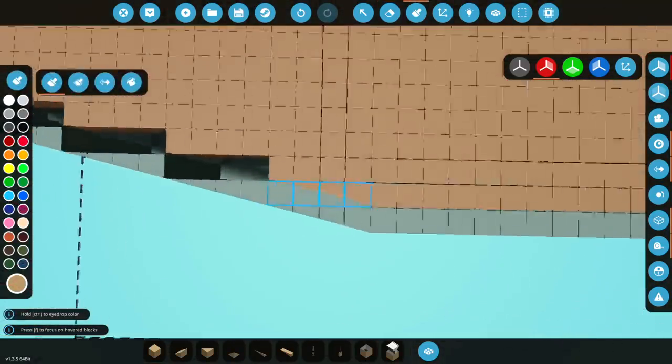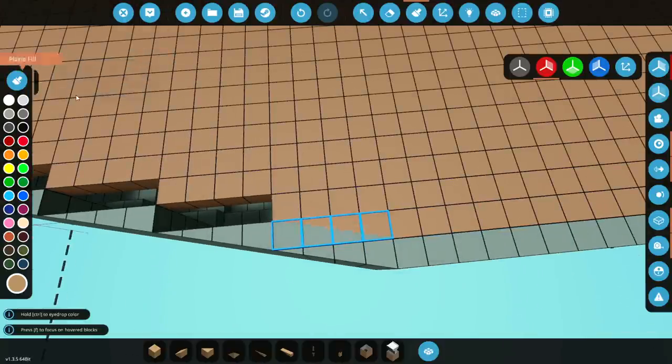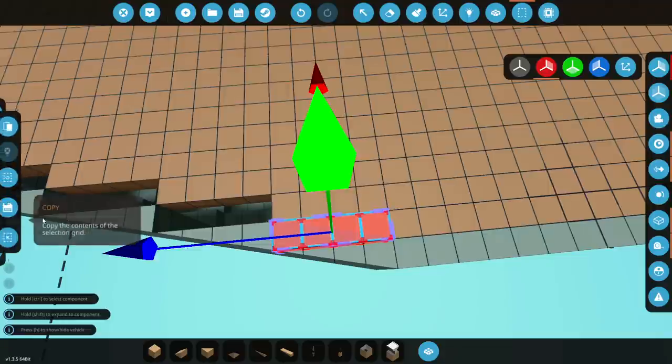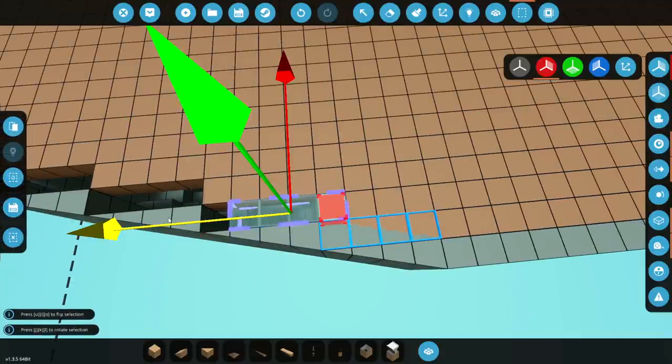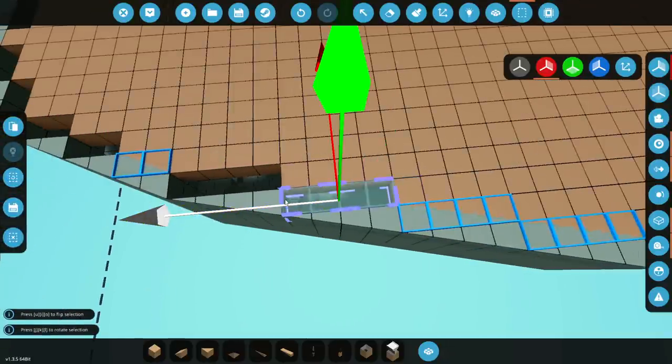Okie dokie. So there we go. There's two painted pieces. We've done the 2 version, and we've done the 1 version, and that should be easy peasy to actually copy and paste. So we're going to go ahead and copy it. We're going to move it this way. We're going to move it this way. We're going to paste it there. We're going to go this way. We're going to paste it in there as well.